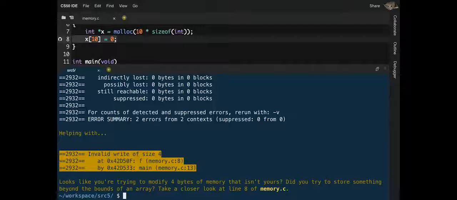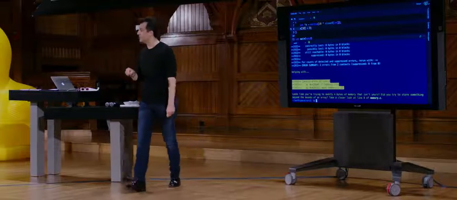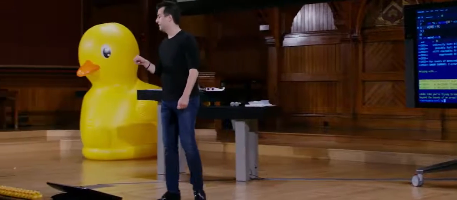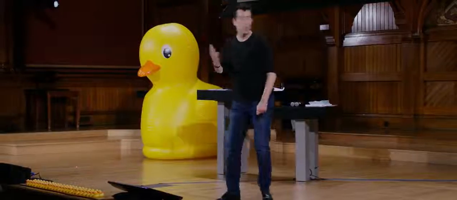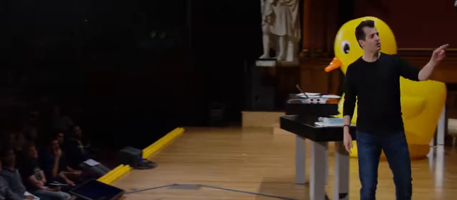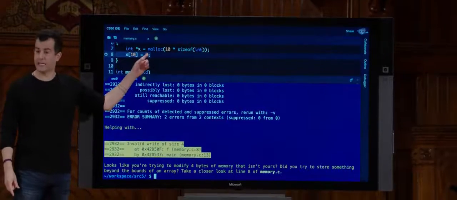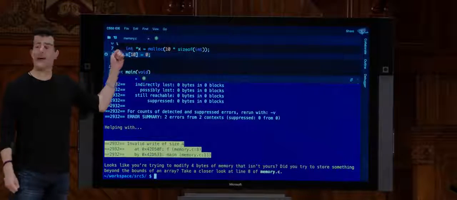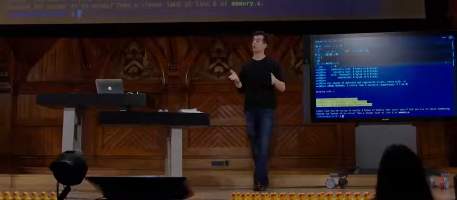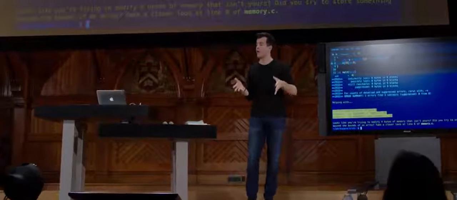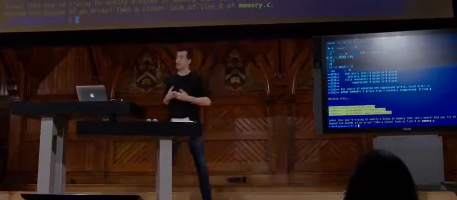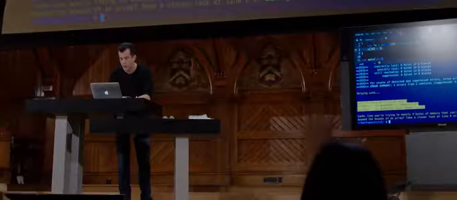So what might it mean to have an invalid write of size 4? Well, it turns out an int in the IDE is how many bytes? 4, or 32 bits. So invalid write of size 4 just means that this int here, 0, is an int. It's 4 bytes. It's just invalidly being written, as you say, to the wrong location. So this is Valgrind's pretty terse way of communicating that idea. So here we have then an explanation. So how do I fix this?